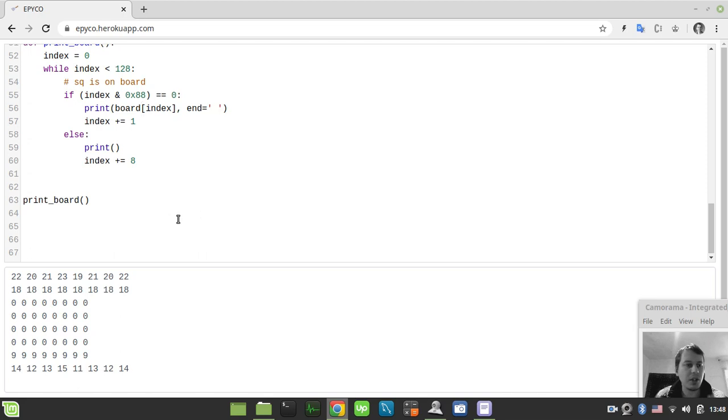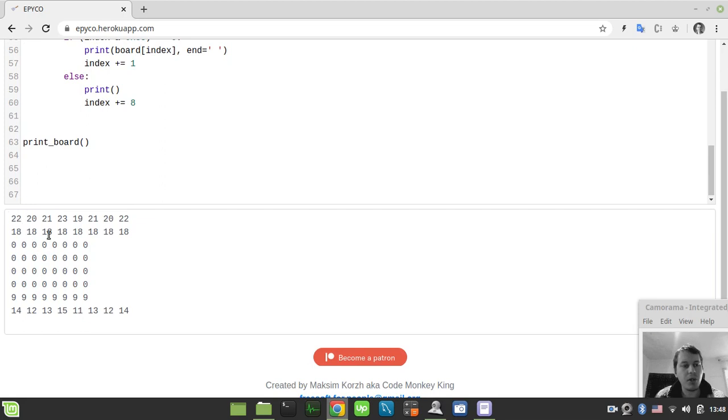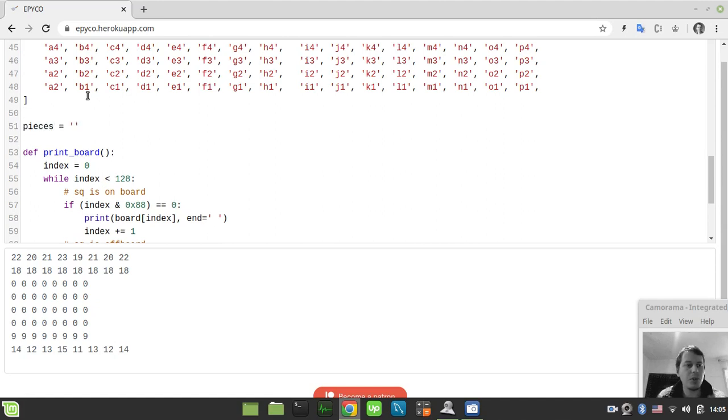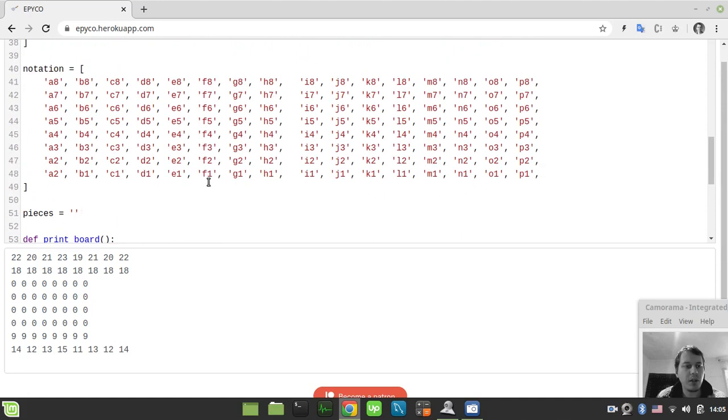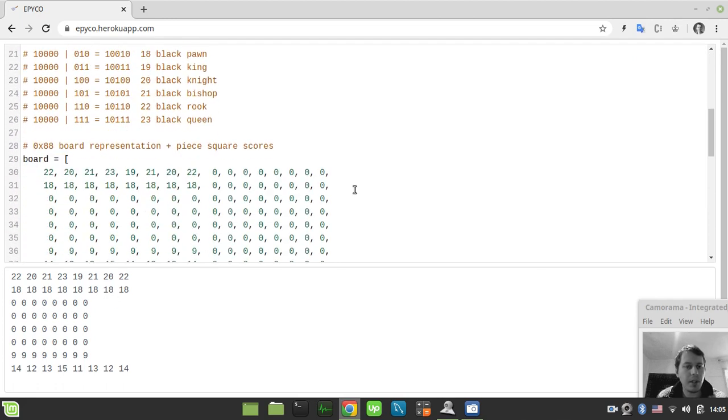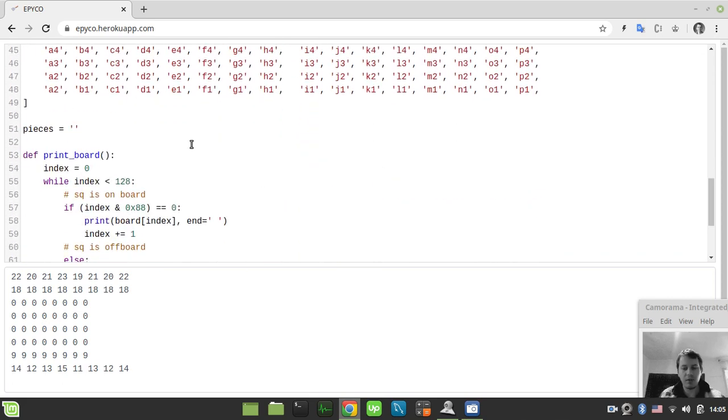What we're supposed to do now is to map these piece codes to letters representing our chess pieces. So let's define the pieces variable of the type of Python string, which would serve us as the mapper of our piece codes to the letters. Let's see what we got in our encoding. We'll start with the empty squares. Here we see that the zeros represent the empty squares, so we'll use the very first index of the pieces array. If user calls pieces 0, this needs to return a character for the empty square. In our case this would be this dot here.